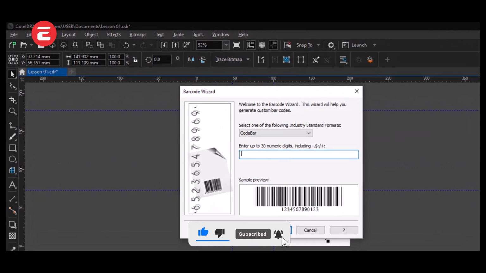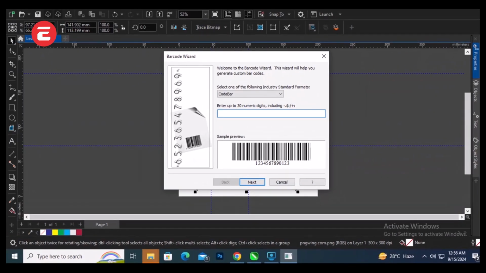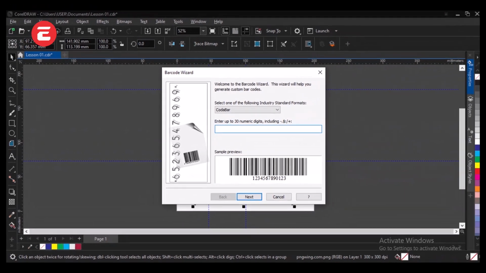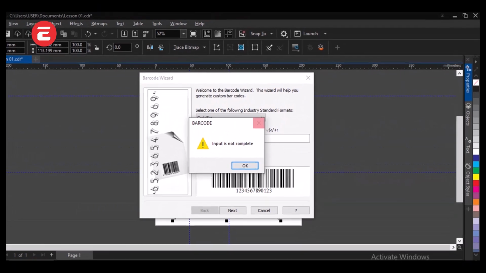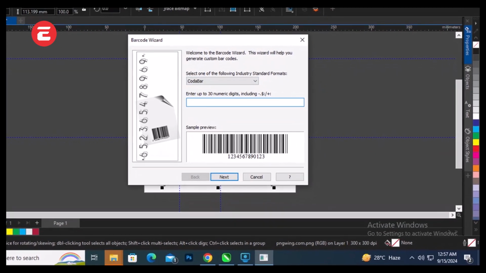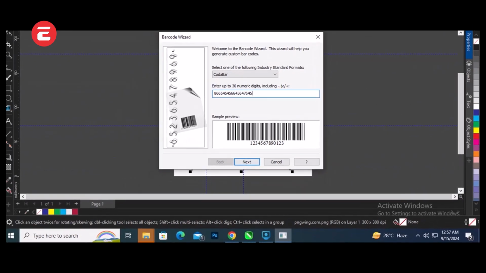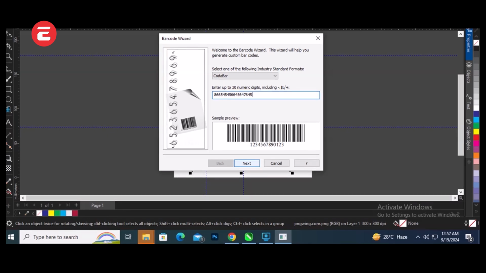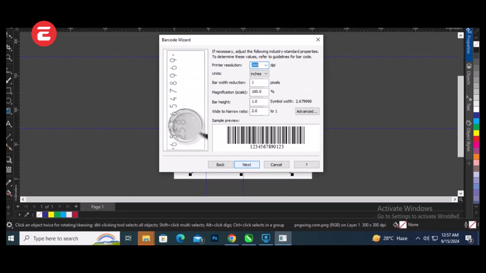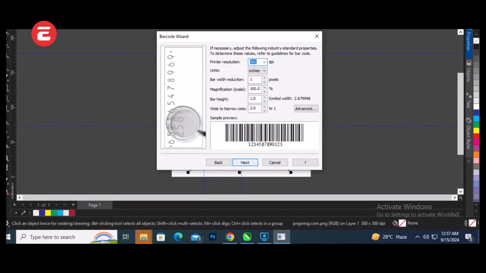We are just waiting for this. So this is the QR code. I'll just punch in the number that I want. Go next, because I haven't punched in the number, but I don't know which number can work. So let's just try something. That's the QR code for a product that we want to design, maybe a sticker for a certain product, and we want to punch in a QR code. This is what we have done. So you see, this is what we'll get.